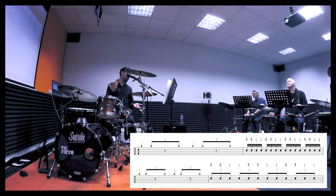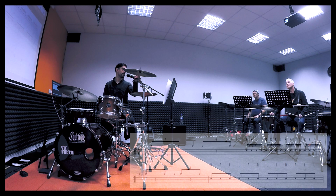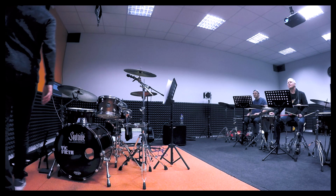All right, cool. The next step, we'll change the sticking again to paradiddles. Same subdivisions though. So the idea is to train the ear and then explore different ways of playing those subdivisions. Note to selves, the paradiddle will end with the left hand. So if you feel like your left hand is wanting to play beat one, yes, it's supposed to. Because you have, and I'll do the sticking: right, left, right, right, left, right, left, left, right, left, right, right, left.